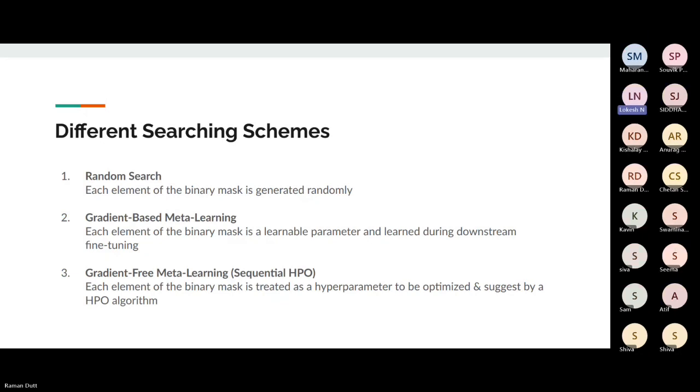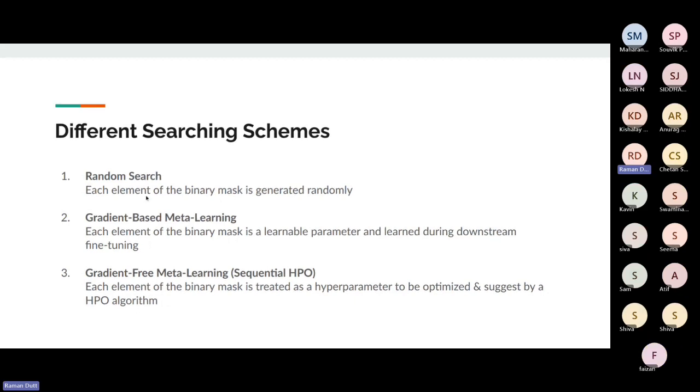Within that few steps, will we hit the threshold? I'm not sure. I also didn't really explore this direction that much. Question: when you do thresholding, then how will the gradients be preserved? I was also thinking along the same lines. So that's what I'm saying. We didn't really go into this approach in this work. I'm just discussing different schemes of how it can be done, but we didn't explore gradient-based meta learning.